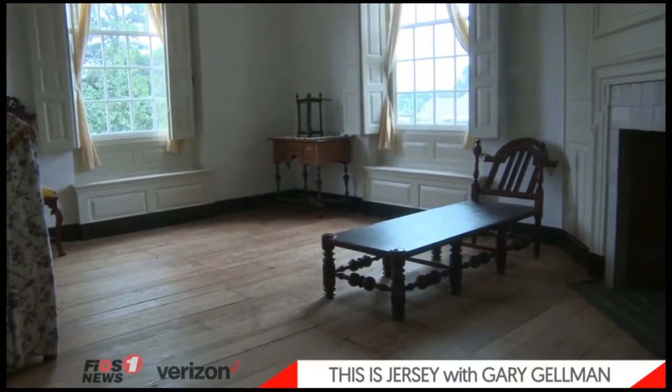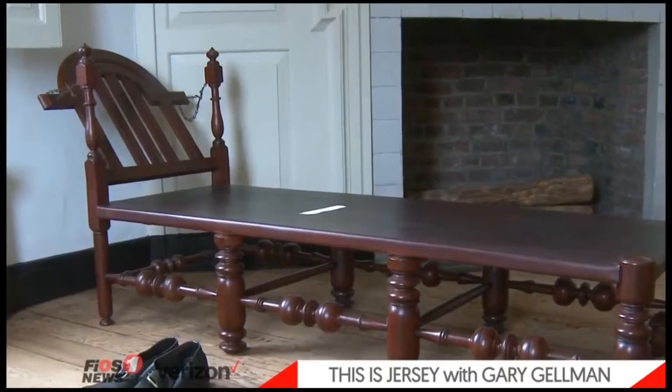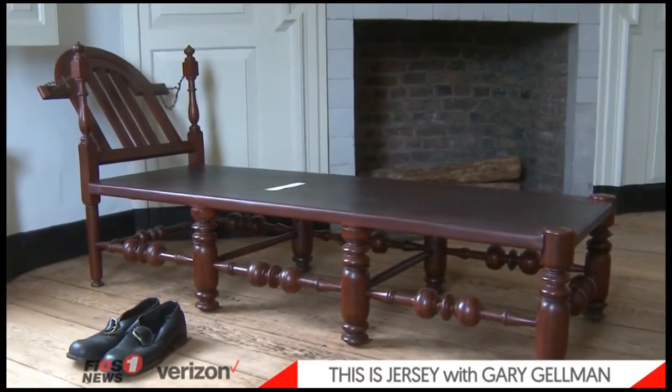And the other piece of furniture I want to talk about is the day bed, or the fainting couch. The reason it's called a fainting couch is because women wore very, very tight corsets at the time. They couldn't take a deep breath, and oftentimes when they would eat a meal, they would faint because the corset did not allow for any sort of expansion of the stomach. So the fainting couch allows a woman to lounge back to eat her food, or she could rest on the couch after she ate a meal to take some pressure off the corset, or she could faint on the fainting couch rather than falling on the floor.